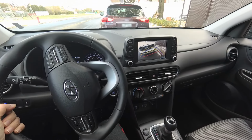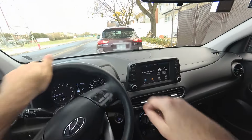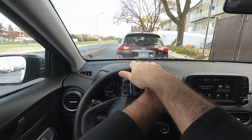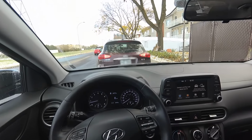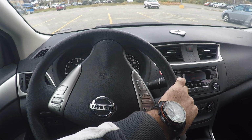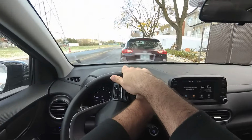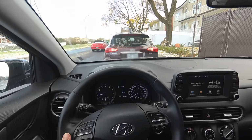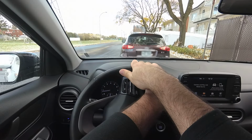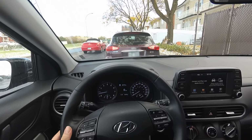In this case, I still need to straighten it a bit more, so I turn my steering wheel all the way to the right, advance a bit, then I turn it 1 1/4 turn to the left to straighten my wheels. Notice that in some vehicles, when the steering wheel is completely turned to the right, you'll need to turn it 1 1/2 turn to straighten the wheels. In others, like this one, 1 1/4, or anything in between, depending on the vehicle. Basically, straighten the steering wheel, then turn it another complete turn to the left to straighten the wheels.